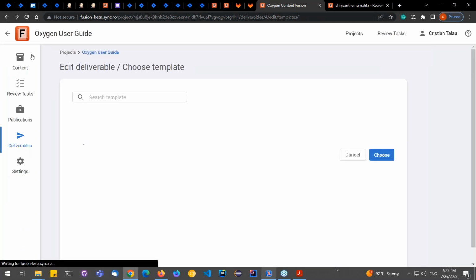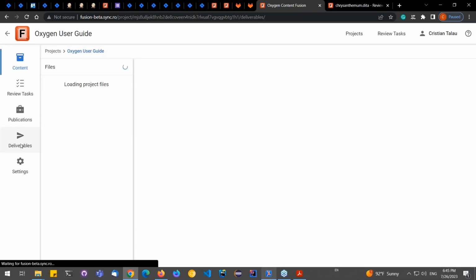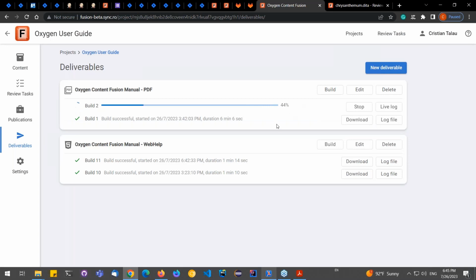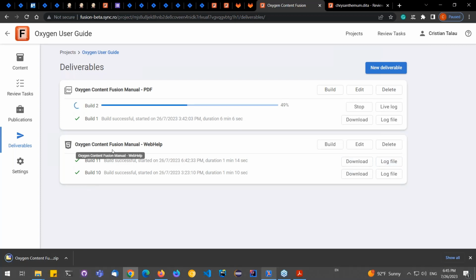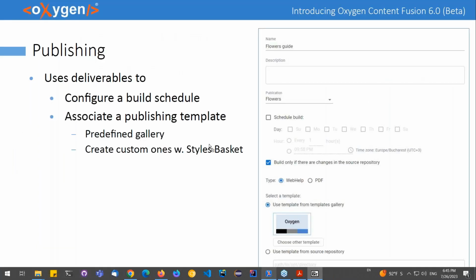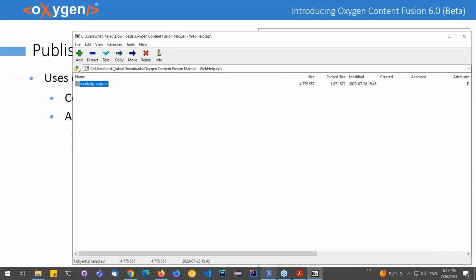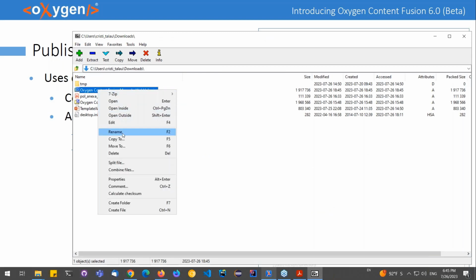Okay, and so here, once you configure a deliverable, you will have a build started, and you also have a history of past builds. So here I can click to download the WebHelp version of the Content Fusion manual, and I will get an archive that I can, for example, extract here.